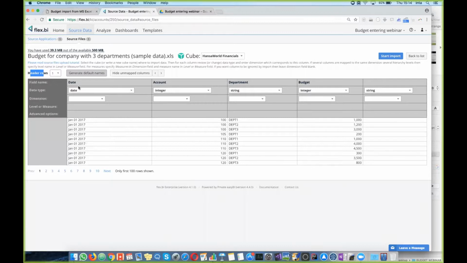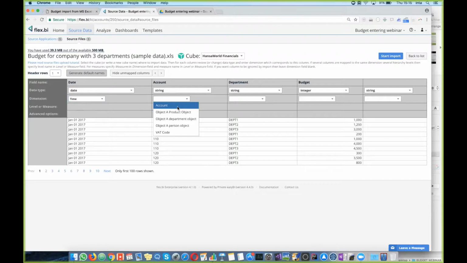So we have a date, which is, of course, the date. And we are going to put it in the time section, as it will represent the time. Here we have account number, and flex.bi system is suggesting that we use integer. But as it's a number with which we are not going to do any calculations, then we can use a string instead. So it would understand that we are not going to do any calculations with account numbers.